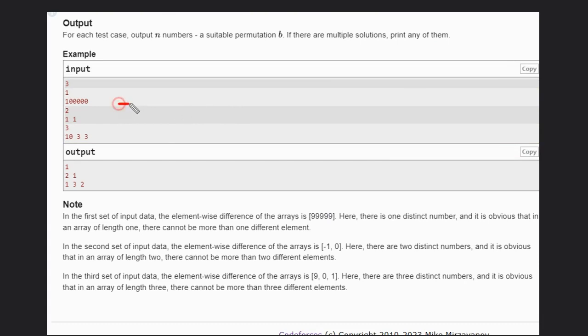We have 1000, this is the array. Let it be 1000, okay? So let's consider this value and we have to create array b such that the number of distinct element-wise differences will be maximum.